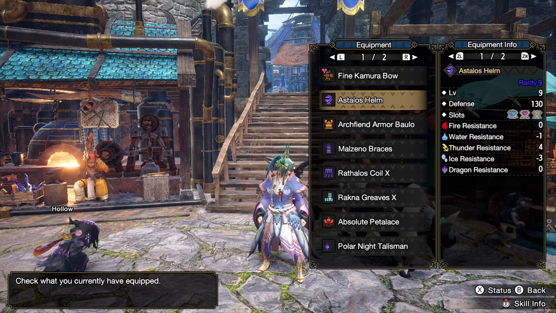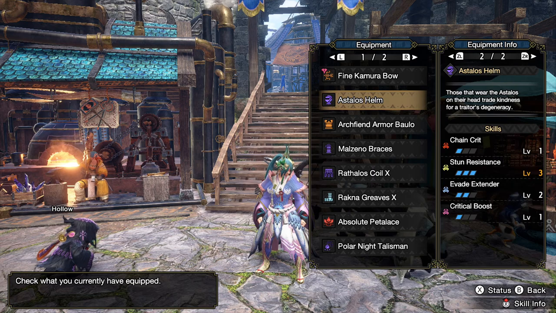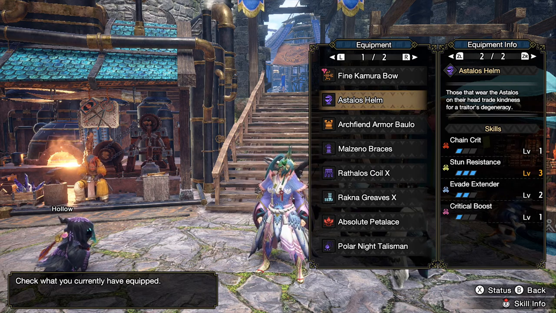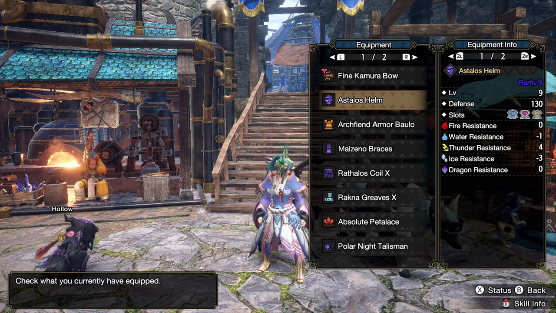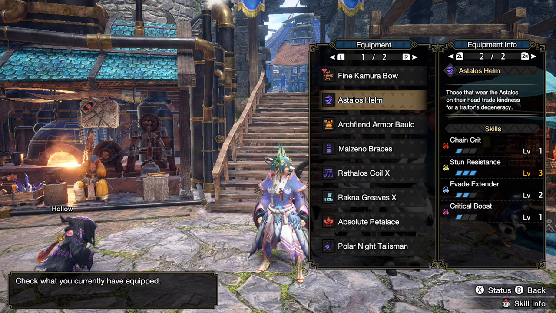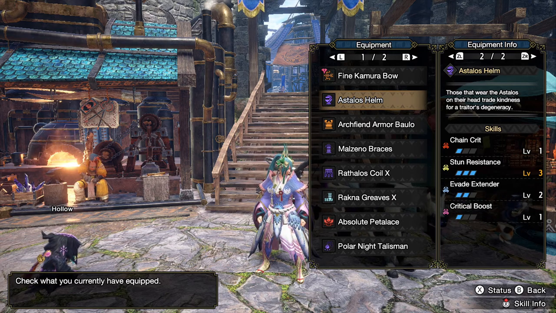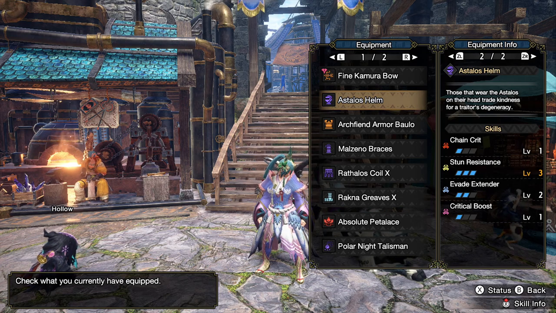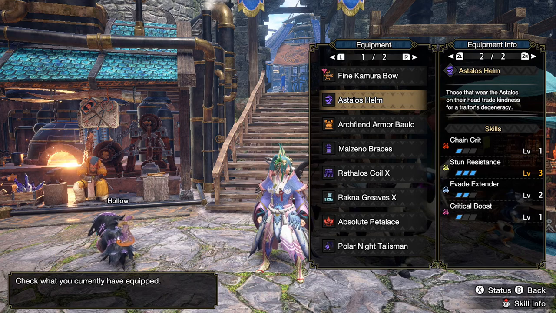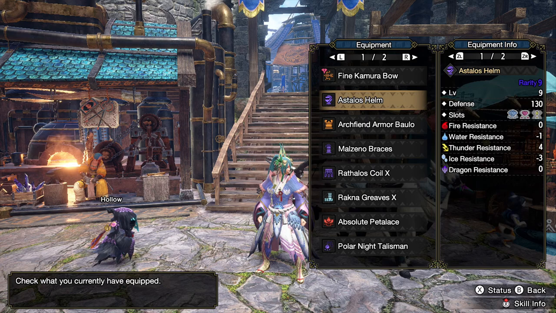Asola's helm, of course, this is probably my favorite helm in the game. Comes with, of course, chain crit, stun resistance. Well, 2 levels of stun resistance, but I have another stun resistance in the level 1, giving me 3. My bad, I have an evade extender plus deco. I forget what it's actually called, but I think it was jumping. But either way, level 2 evade extender, of course. In level 2 we have crit boost.